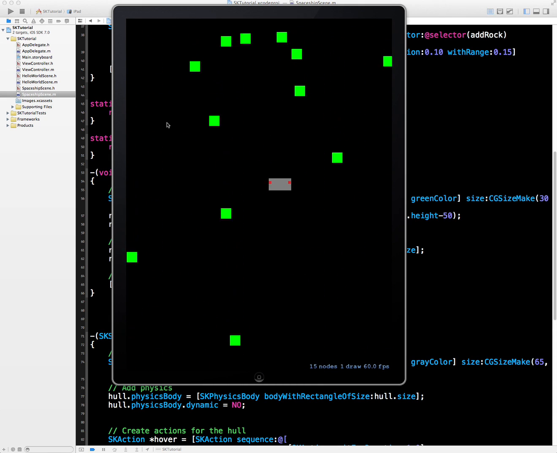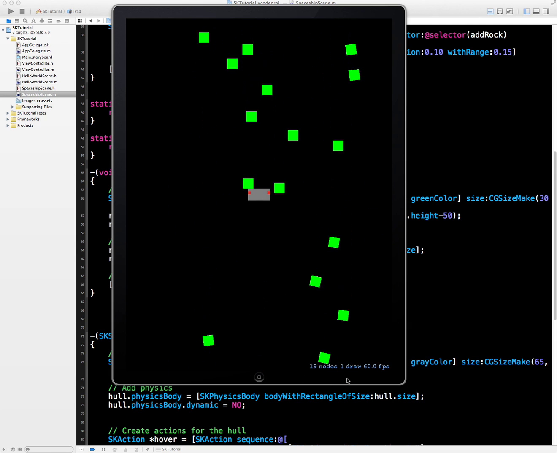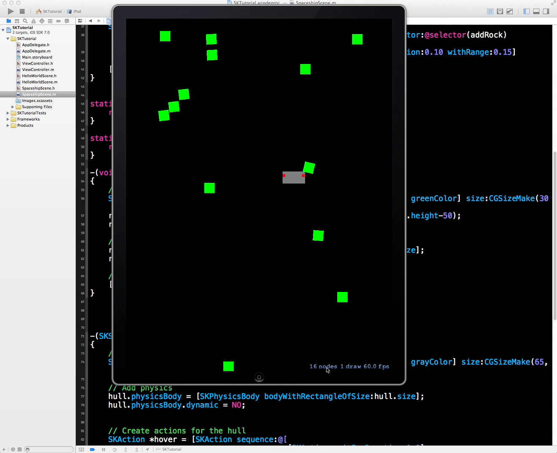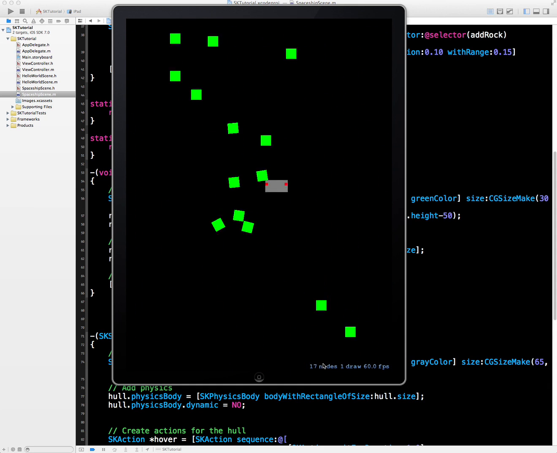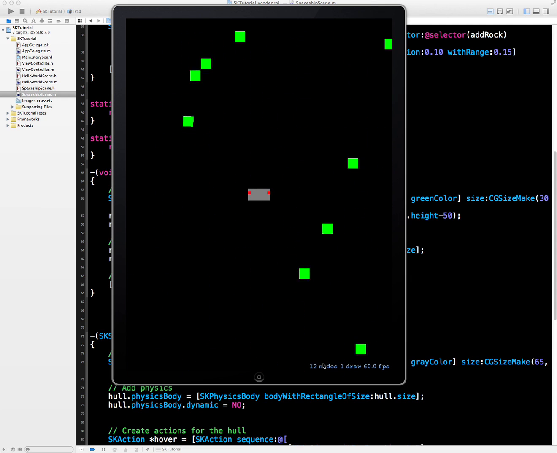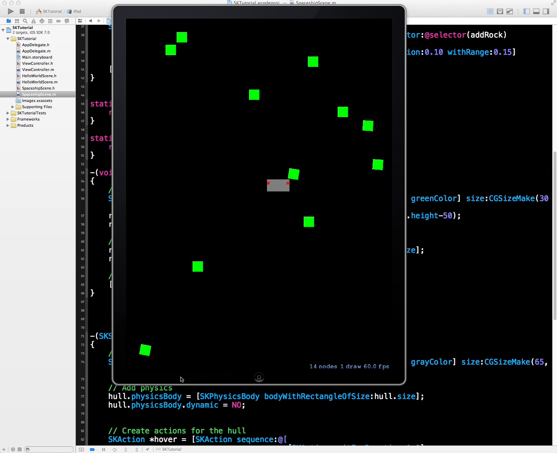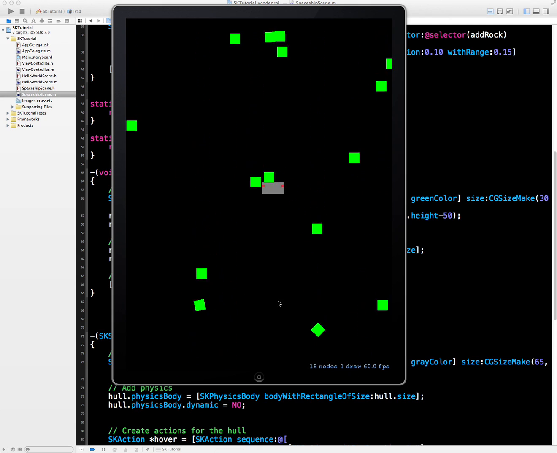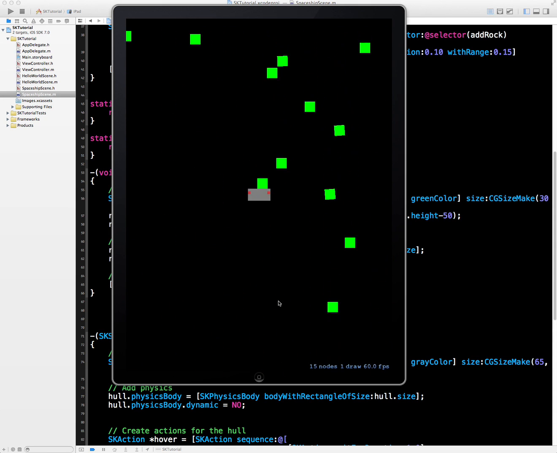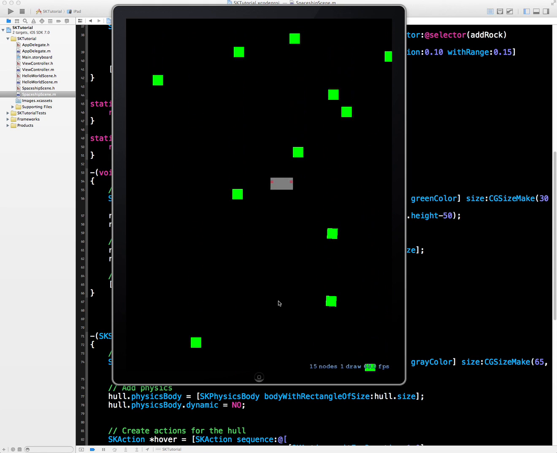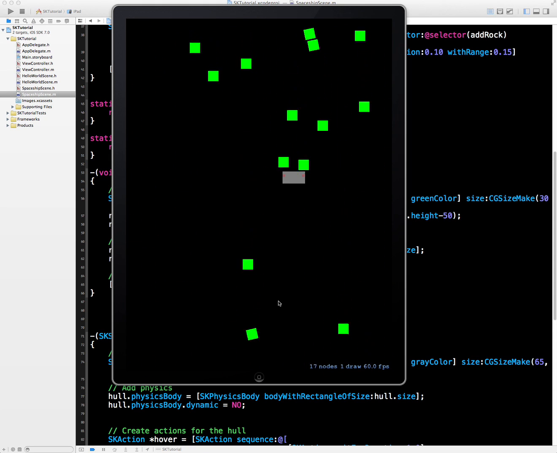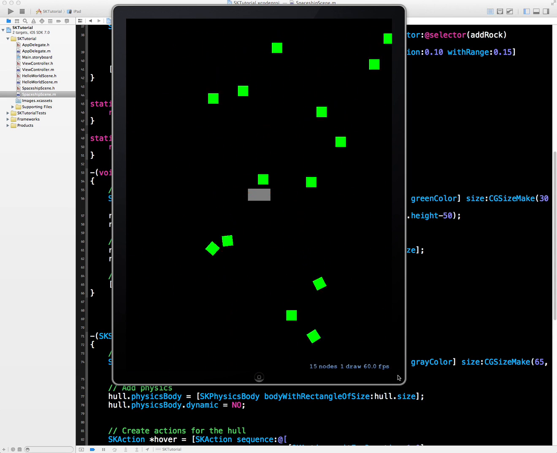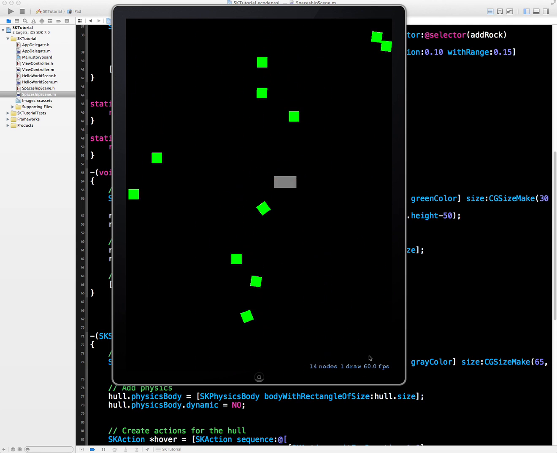So when these rocks, these nodes, fall off the screen down here due to the gravitational pull, they will no longer count towards our node count, but they will still exist in memory, and the physics will still be applied to them. So even though you can't see them, they are still simulating collision detection and falling down the screen indefinitely. So right now we actually have a lot of rocks present in memory, but they don't consist of anything special, and that's what enables us to run at a decent frames per second.